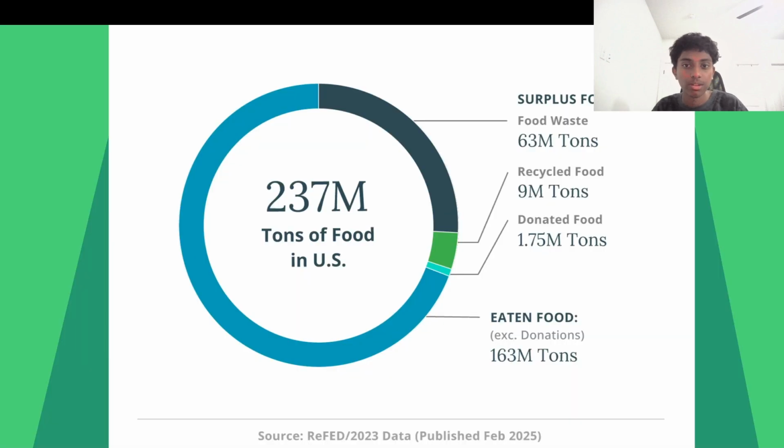So I looked into it, and I found out that in just the United States alone, 63 million tons of food is being wasted each year. And globally, about 1 billion tons of food is being wasted each year. So about 33% of the total food that we produce. And this is what inspired me to make my app, Snap Chef, which would help with reducing this food waste.